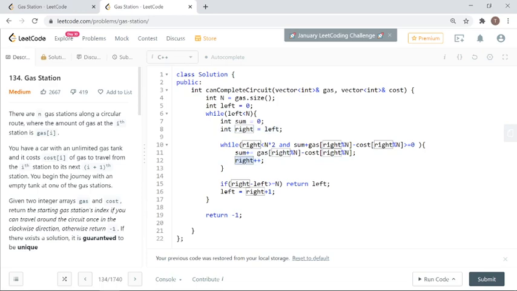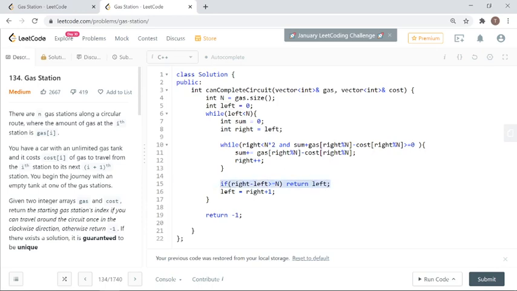After that, check if the valid segment is greater than or equal to n. If the length of the valid segment is greater than or equal to n, then we found the answer. The answer will be left.